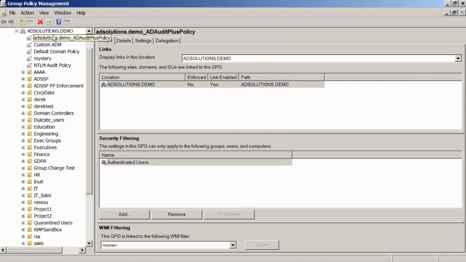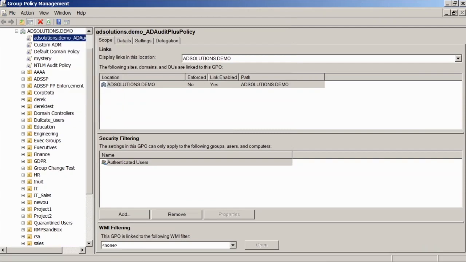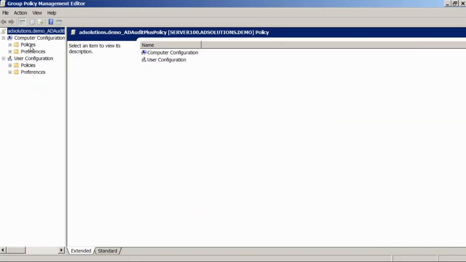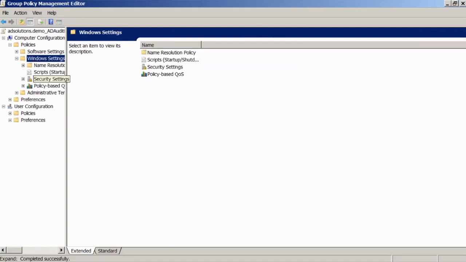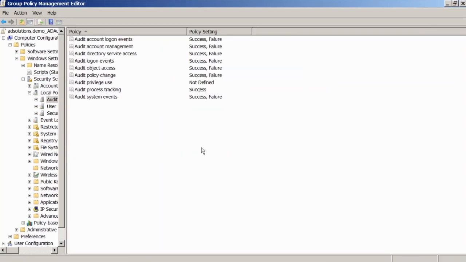So here's group policy management, and I'm going to dive into this particular GPO, which has some auditing set up in it. And you'll notice that here under your local policies, you have the audit policy. Now, this audit policy allows you to configure a multitude of different things that you want to track. Notice there's logons, there's account management, there's policy change, there's a whole variety of things in here. You'll notice that I have most of mine set up.